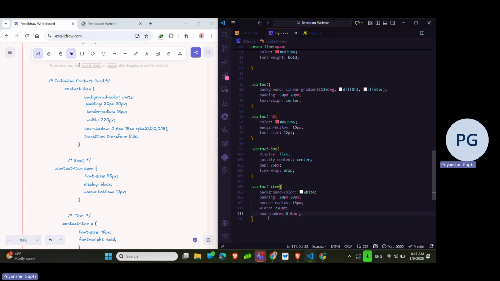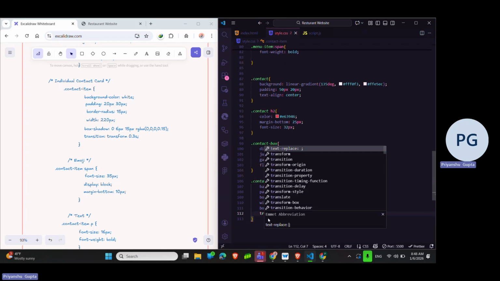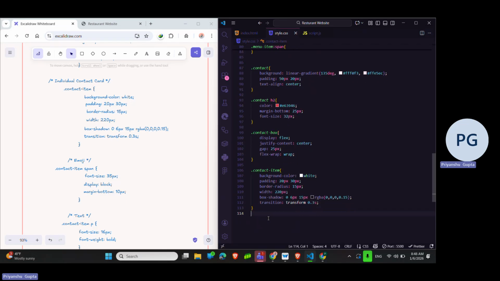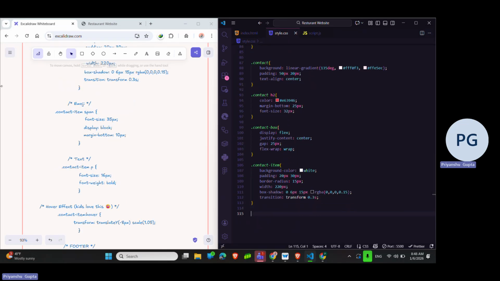Box shadow 15 pixel, RGBA 0, 0, 0, 0.15. Nice. Now let's add a transition, transform of 0.3 second. Now it's the emoji.